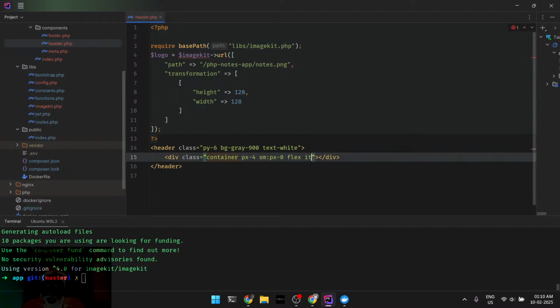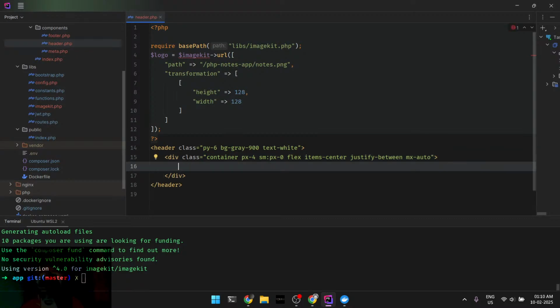Then it will be flex items-center justify-between mx-auto. Then basically I will have flex items-center justify-start.